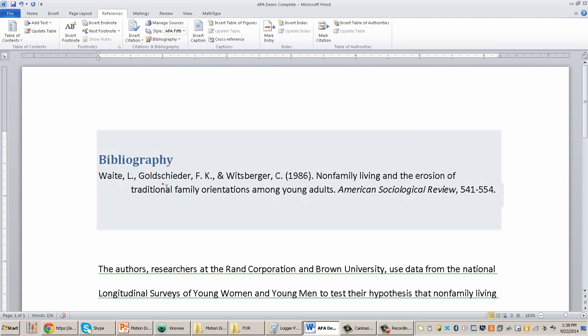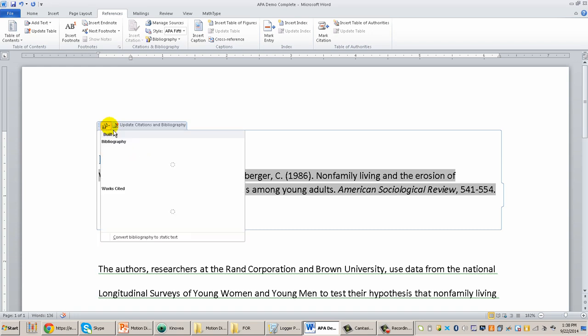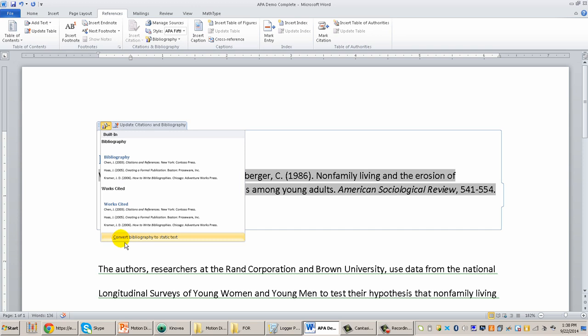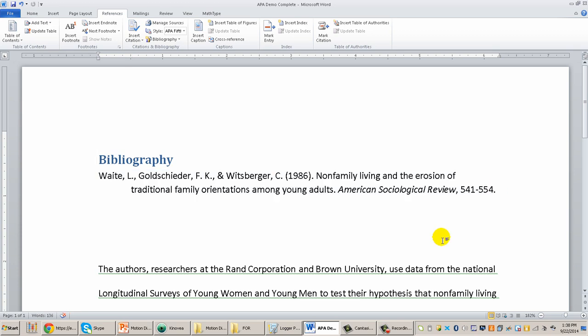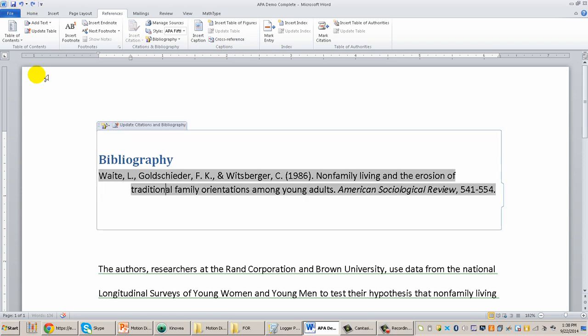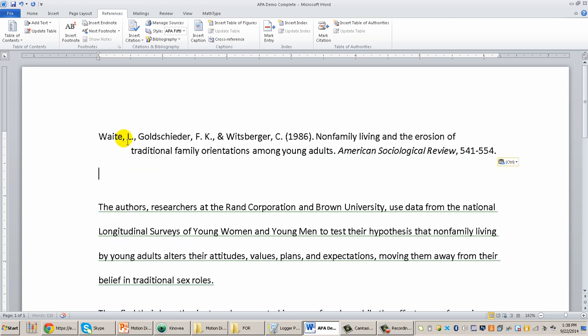So it's kind of annoying, but if we click in here and go to this button at the top where it says Bibliographies and go to Convert to Static Text, this will allow us to reach in here and pull out what we want. So I'm just going to highlight this citation, or whatever citation you want, and I'm going to copy, so Control-C. Now that's copied. Now, what I would just say is backspace, or Control-Z. So you can backspace or Control-Z. Go ahead and get rid of this. Your citation is still copied. And then you can hit Control-V, or paste, and there I got the citation.